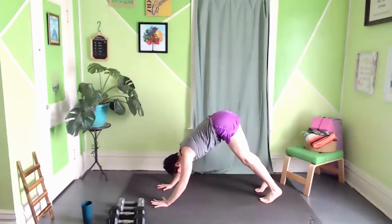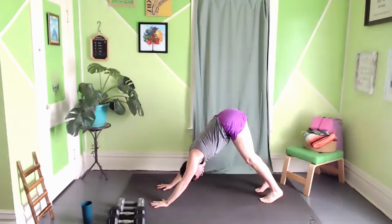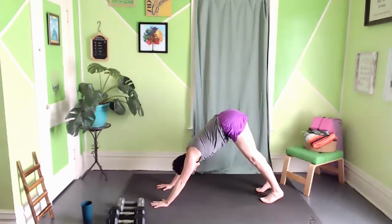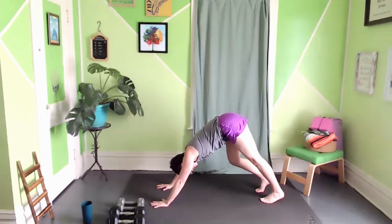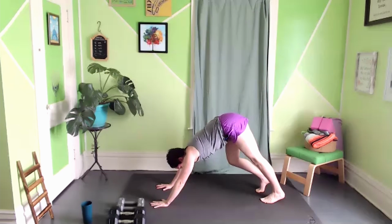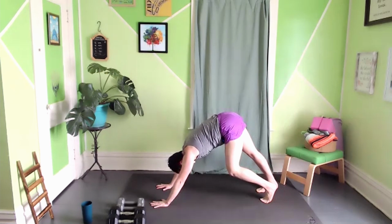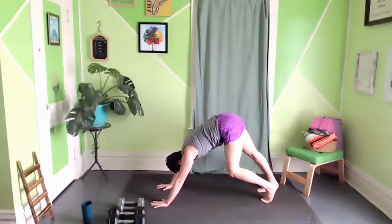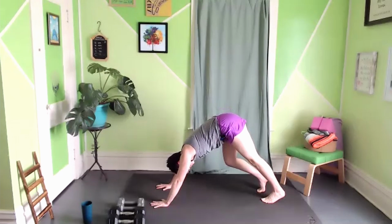So in this down dog, I want you to bend the knees as much as you need to drive the chest back towards the thighs. So you have nice long arms, press the heels into the mat, and from here just pedal the feet. So you're bending one knee at a time, opening up the opposite side, really warming up the hamstrings. So we do have sumo deadlifts today, so we're going to be using the back side of our posterior chain. So really take a moment here to warm it up.